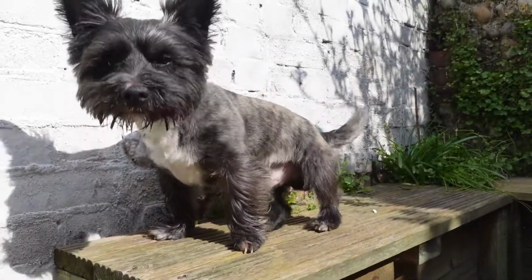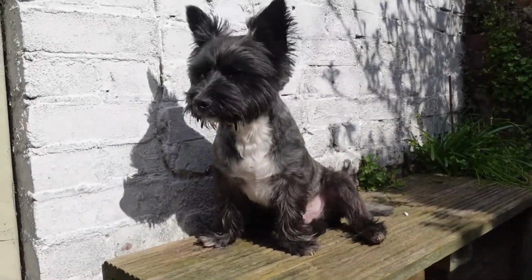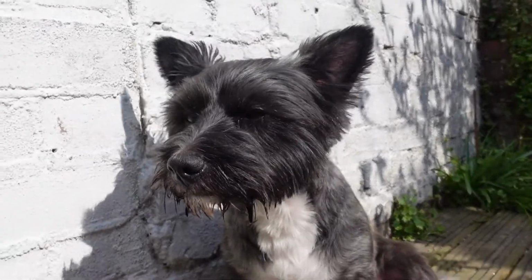About 2 months ago now, I bought a Wisdom Panel DNA kit for my dog Bean. We didn't actually get to see Bean's parents when we got him because we got him sort of secondhand from a couple that had got him from the breeder. The breeder didn't want to know when the couple wanted to give Bean back to them. So Bean ended up on Gumtree of all places and we grabbed him so fast you have no idea. Originally, fun fact, he was actually called Frodo, but because he was literally the size of a bean, his name kind of morphed into Bean over the first weekend we had him.